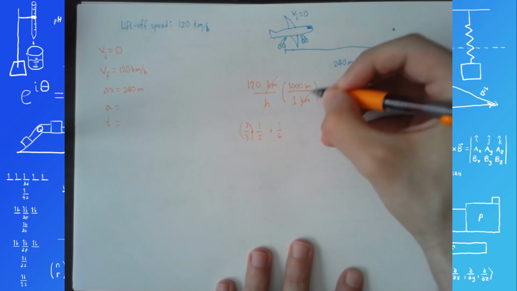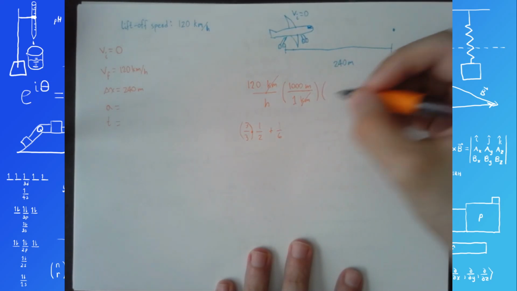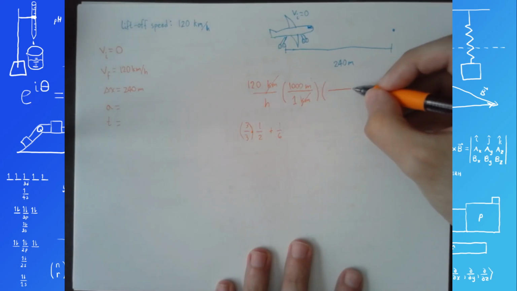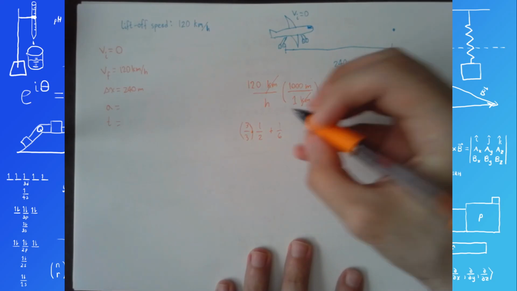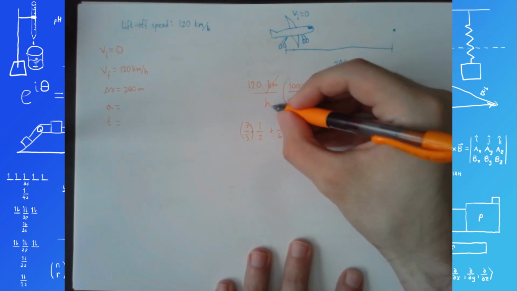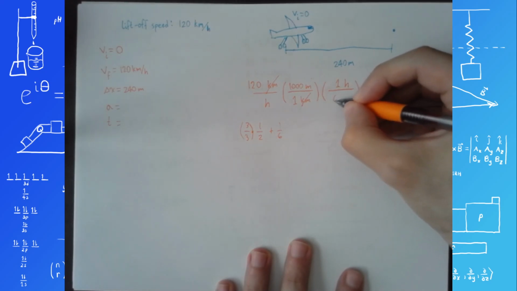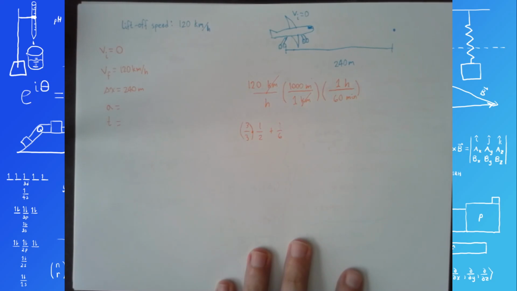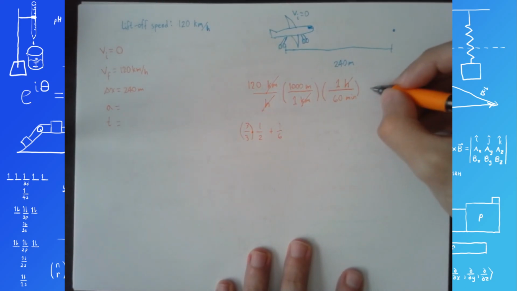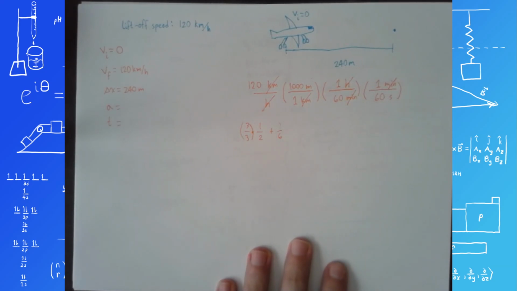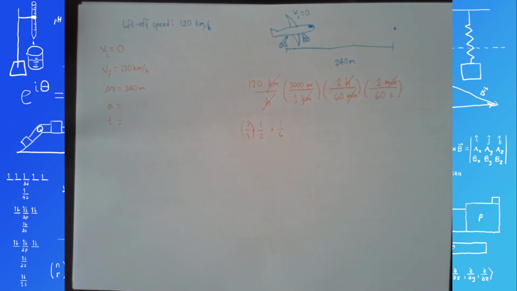So that cancels out my kilometers and gets me meters in the top. Okay, so I've dealt with kilometers. Now let's deal with the hours. You could have done this first. You could have dealt with the hours before the kilometers. It doesn't really matter. But hours, I want to cancel the hours from the bottom, so I want hours in the top here. And I want to say 1 hour is equal to 60 minutes. And now I've canceled my hours, but I have minutes. So I want to get rid of minutes and replace them with seconds. And I know that 1 minute is equal to 60 seconds. So cancel the minutes now, and you've got seconds in the bottom. Meters in the top, seconds in the bottom. This is meters per second.